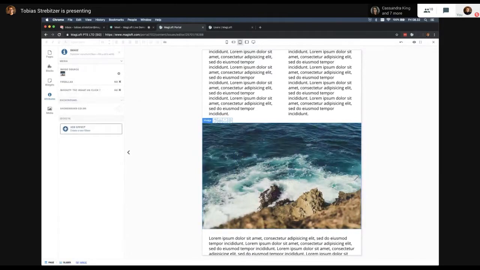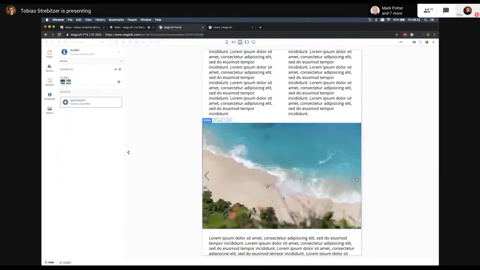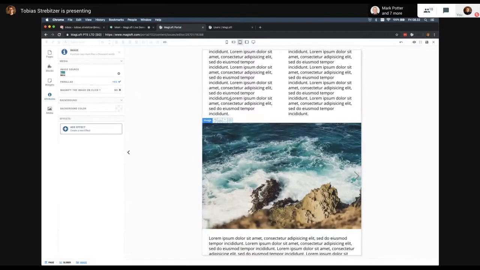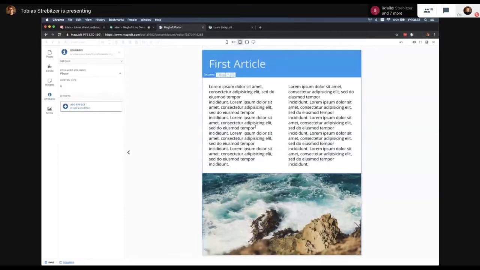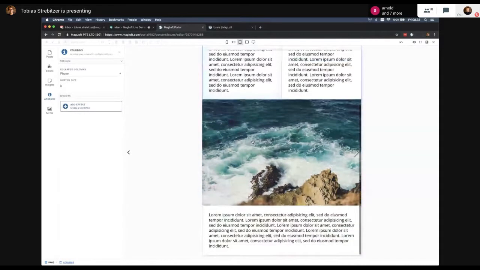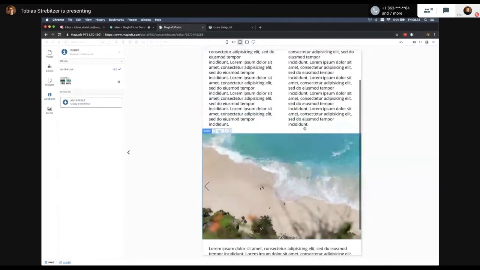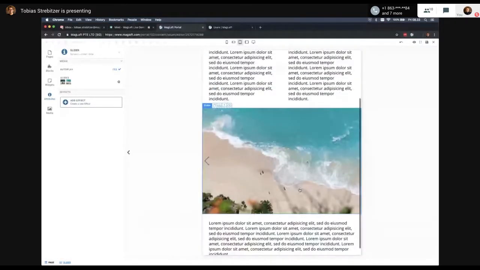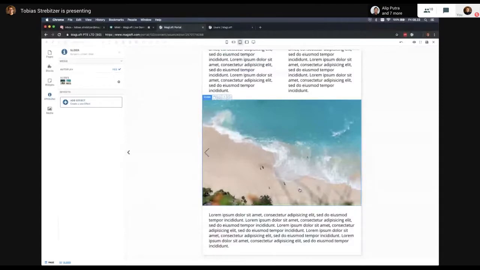Yeah, and also inside the slider, we can enable the parallax effect. Do that on both of the images. And we can also set the slider to autoplay. I think it doesn't do it in the editor, but if we're in the mobile app or the web app, then this would automatically rotate through after, I think, 3 or 5 seconds. So now you can see we have a slider that has a parallax effect and also switches through these slides.